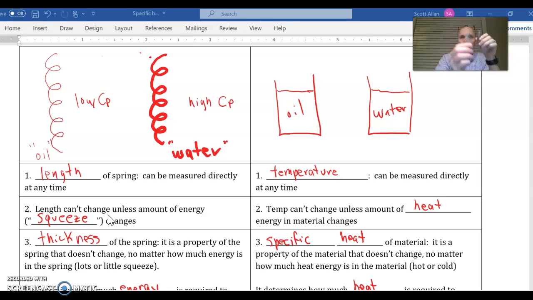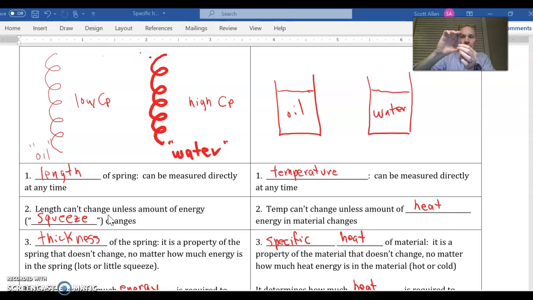So let's think about this spring right here. I can change its length and I can change the amount of energy in it. But one thing that's always true about this is the thickness of its wire. Notice that the thicknesses of these two wires are different. For this particular spring, that property is always the same, and for this other spring, that property is always the same, but they're not equal to each other. And one thing that you probably realize about springs is that when something has a really thick wire, you can put a lot of energy into it and it changes the length by a very small amount.